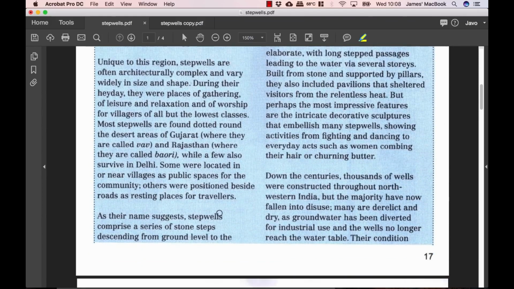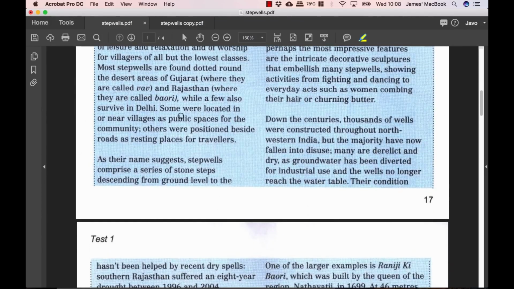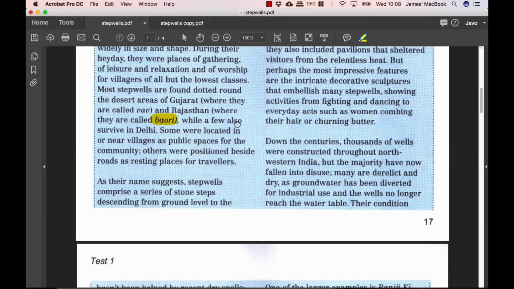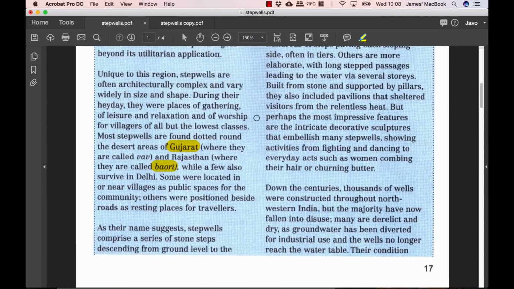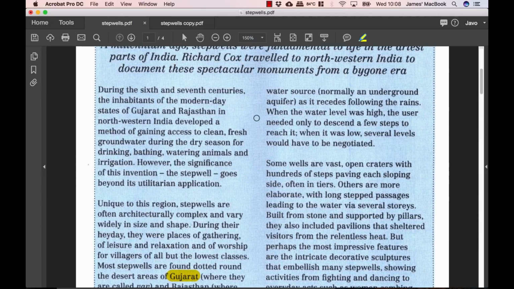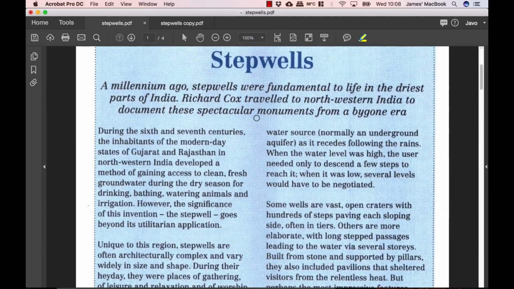Let's just have a quick look at what I mean by italicized. There we go. I don't know how to say this word. It's an Indian word, but Bauri, that's an italicized word. And of course, capitalized words are like Gujarat, the capital G there. And also what I will be looking for, if I've got time, is something that I like to call honey lexis. I will put a link to what I mean about honey lexis below, so you can do a little bit more research on it.